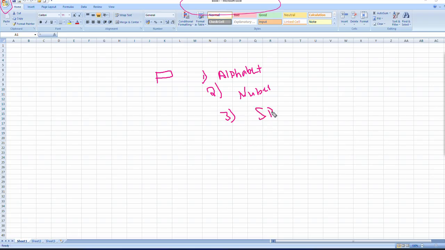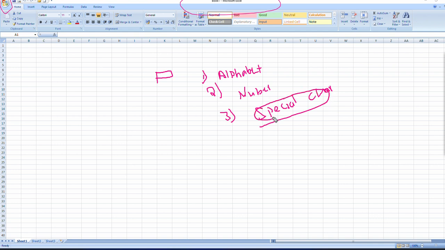Under special characters we have mathematical operators like plus, minus, slash, then flower bracket, angle bracket. All these come under special characters.